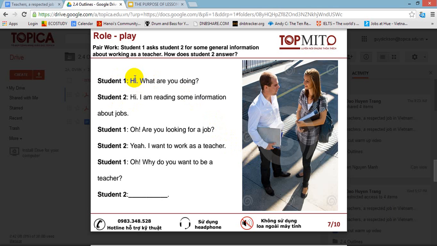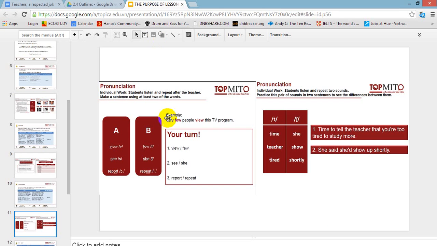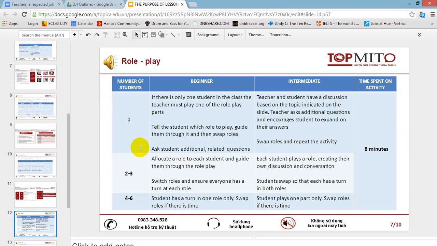And if we have enough time, we will get the students to swap roles, so they get to practice both asking the questions and answering, and just practicing the different aspects. So on this slide, we're looking to spend about 8 minutes. We want to make sure we leave enough time for this slide.